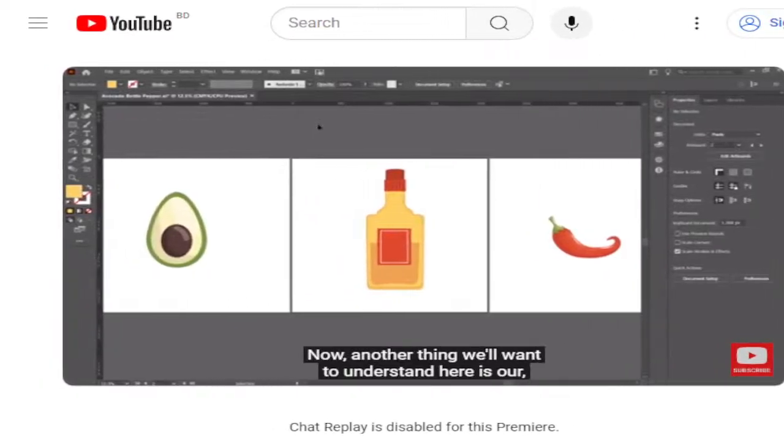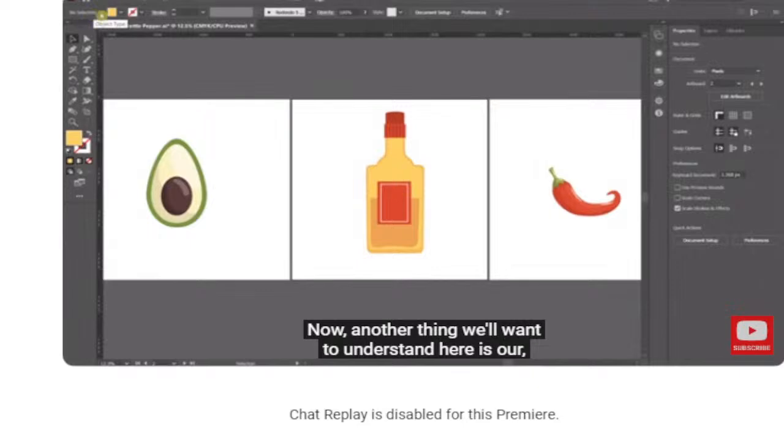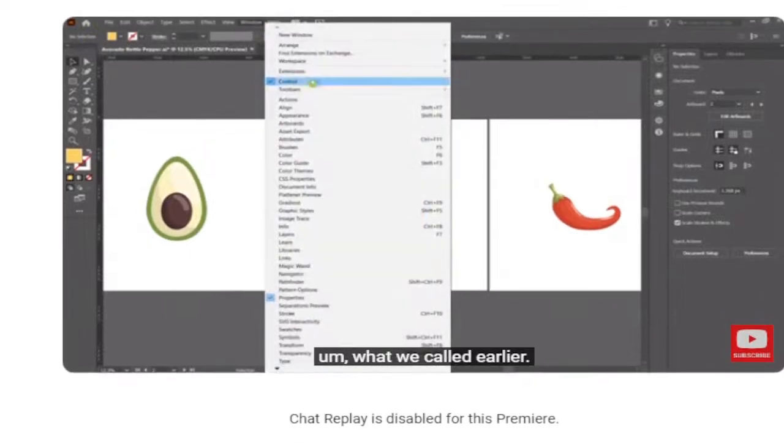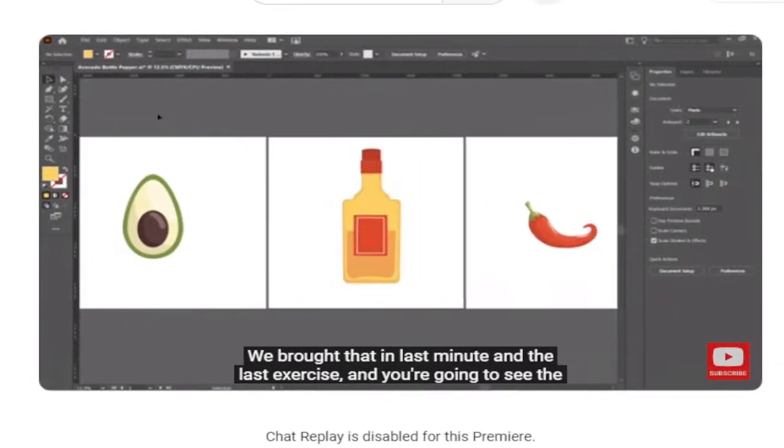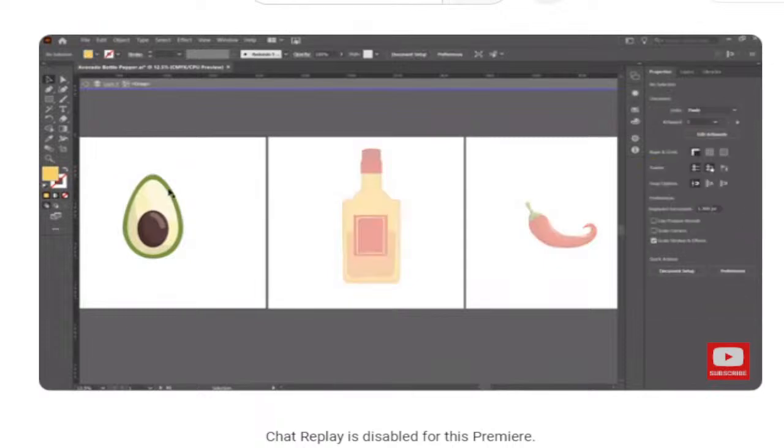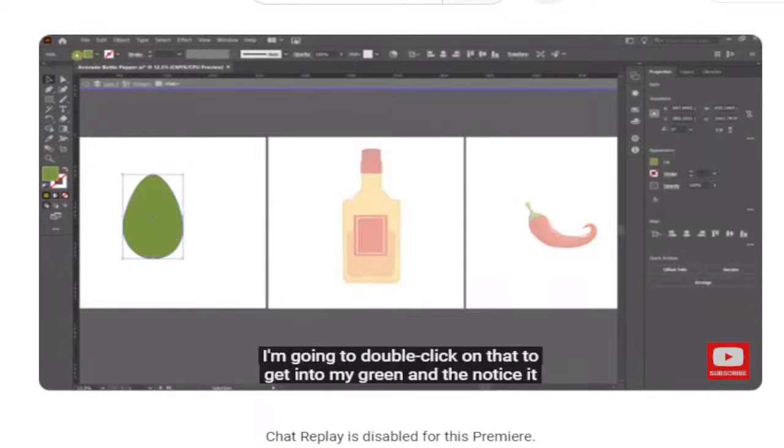Now, another thing we'll want to understand here is what we called earlier our control. Remember, this is the control. We brought that in in the last exercise. And you're going to see the control overlaps a little bit with what we see over here in our properties panel. So let me go to my avocado. I'm going to double click on that to get into my green. And then notice it shows me this green fill color.